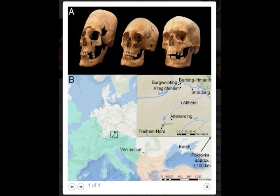An international team led by anthropologist Dr. Michaela Harbeck from the Bavarian State Collection for Anthropology and Paleoanatomy, SAPM, and population genetics professor Johannes Krause of Johannes Gutenberg University, Mainz, this is where the article comes from, has now performed the first genomic analysis of populations that lived on the former territory of the Roman Empire in Bavaria, Germany, from around 500 AD, and provided the first direct look at the complex population dynamics of what has popularly been known as the migration period, or Völkerwanderung, in Germany.